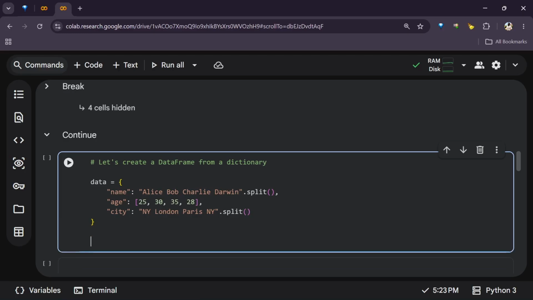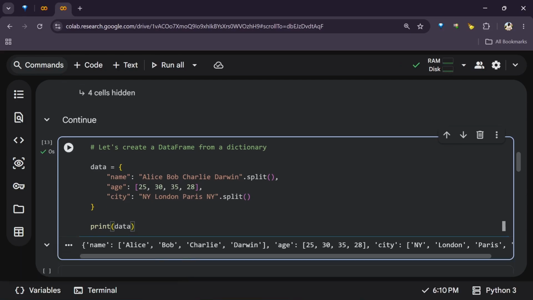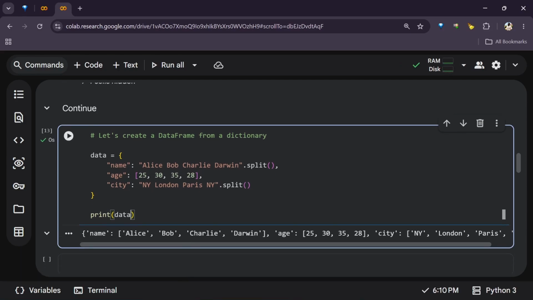So this is what we'll have, and we'll print this first. Let's see what we have, because it's good to see step by step what we're doing. So this should be a dictionary. So we'll run that. Okay, so we can see what we have. It's showing us a proper list. The age is there and everything we need, which is fine. All right, let's take it out now and convert it to a data frame.